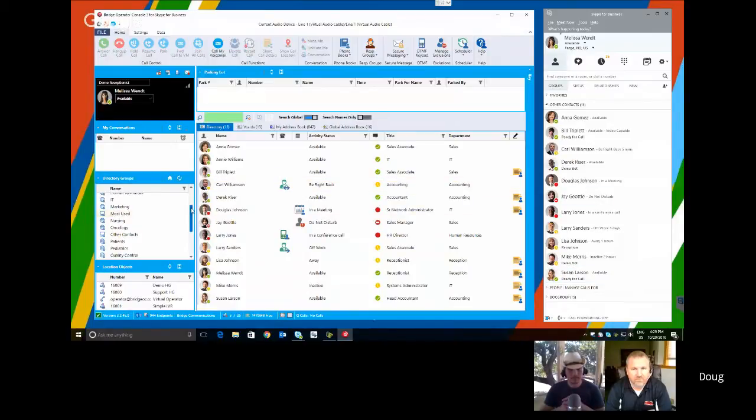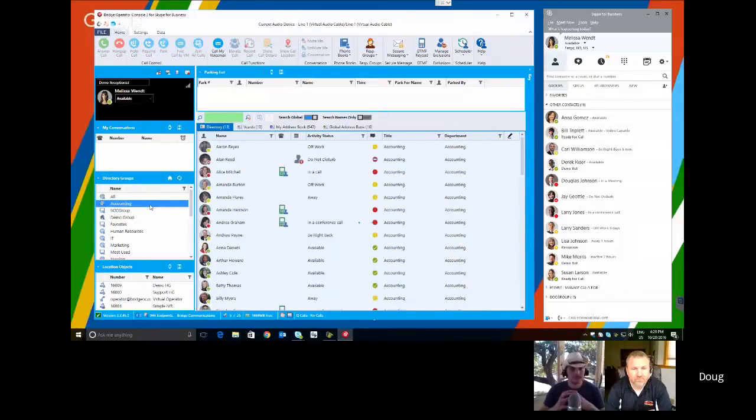So what we do is we can combine elements from your Skype for Business client as well as from your corporate Active Directory, and we can build out these groups based on a department, company, however your organization is structured, so that when you want to look at everybody in accounting and see who's on the phone, it's just one click away, without having to create a group called accounting in your client and maintain the status and new hires and things like that in an organization. So it simplifies the process for the users.